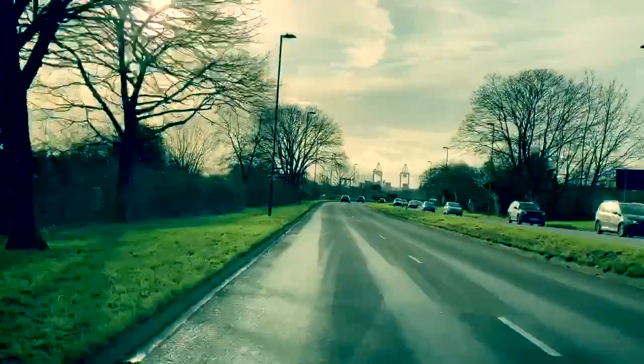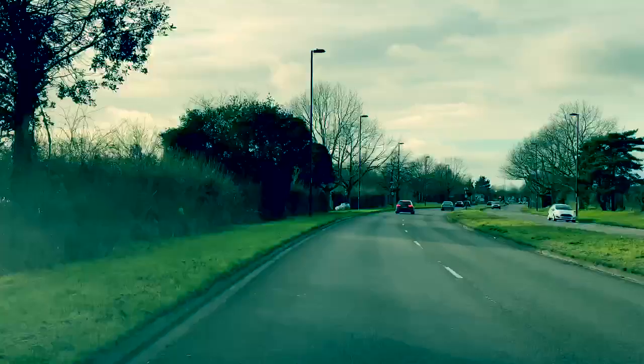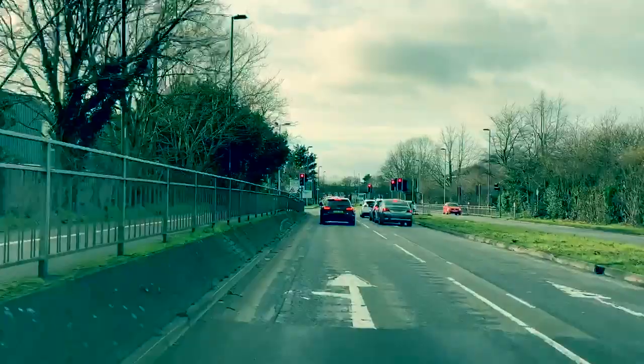Okay, so the idea of approaching a green traffic light is for you not to beat the traffic light. So as you approach a green traffic light from far away, drive as normal, at the road speed, and once you are quite close, cover the brake in case it does change. And then once you are around a car or two length away, start giving gas, because by then, if it does change, you are not going to stop anymore because you are too close to the traffic light.